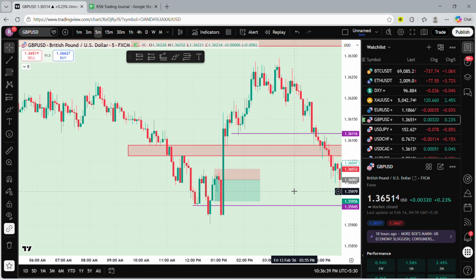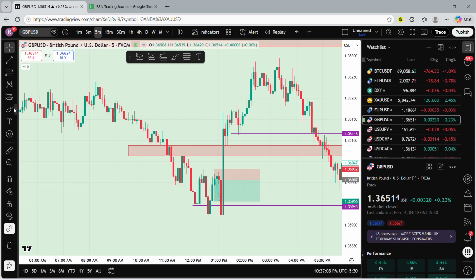So like I said, for GBPUSD, my higher time frame bias was bearish, and I came to the lower time frame for a confirmation. And here we can see that at around 12 p.m. IST, which was maybe an hour before the London session started, price created this POI, because from this point price started retracing back. So I had marked this area and I was waiting for a fair value gap to form.